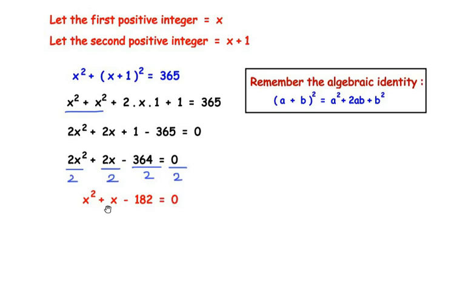Now once we have got this simplified equation, we have to start with the factorization, in which we have to multiply the coefficient of x square with the constant. So 1 with negative 182 gives us minus 182. So here, since 182 is a larger number, we are going to prime factorize to find out the factors of 182 in such a way that when you multiply them, you should get minus 182, and when you add them or subtract them, you should get positive 1x, that is the middle term.